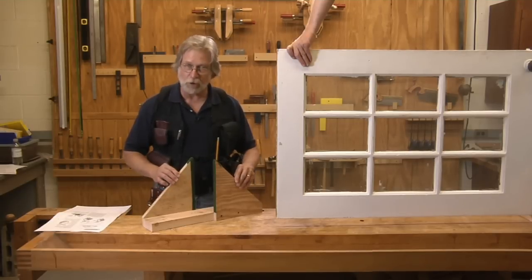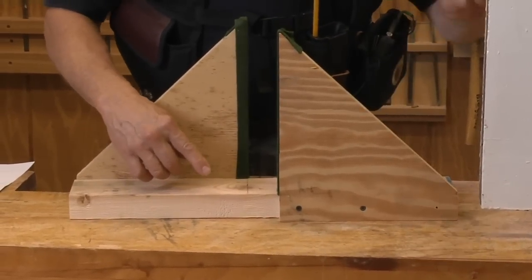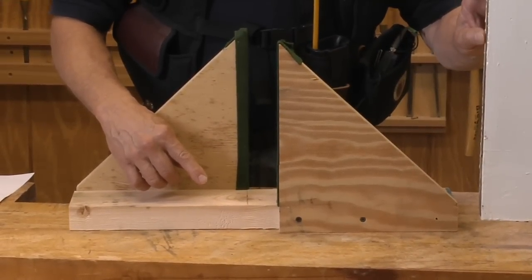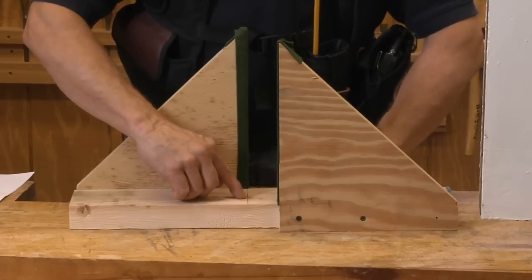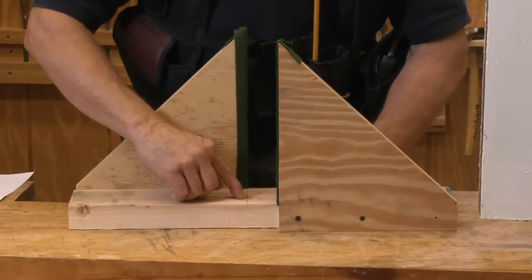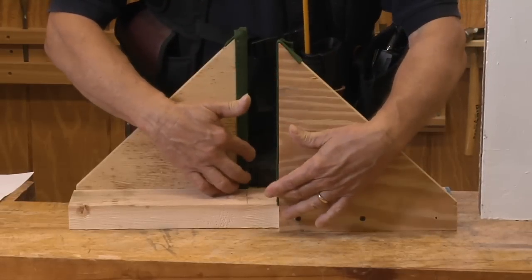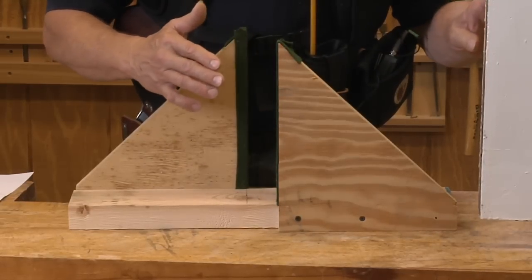And there are two triangular pieces of 3/4 inch plywood. Notice that the uprights are offset from one another. The door is 1 3/4 inch thick, and I've made marks here that are 1 7/8 inches apart. I've added 1/8 inch there to account for this felt lining that I've put on both of these plywood faces so that I don't scratch the door.